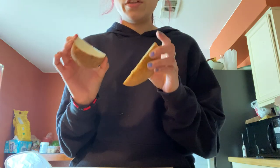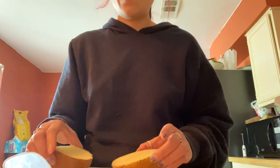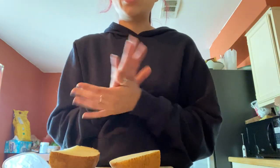And for the other two potatoes, you can use it on whatever you like, and just make sure you do put the correct name on your baggie once you put it inside. Then we're gonna put them away for a whole week, and then we're gonna recheck on them in a week to see how our potatoes are doing.